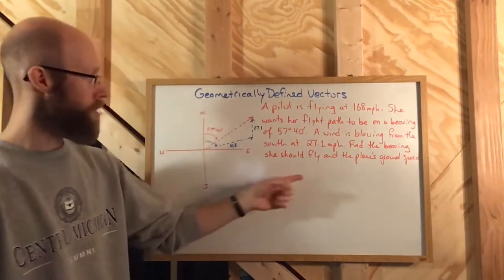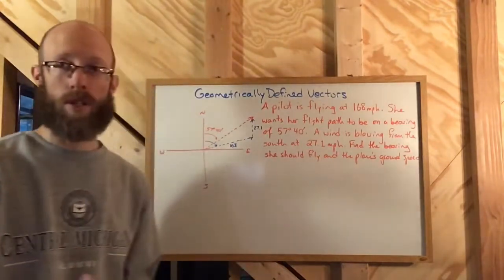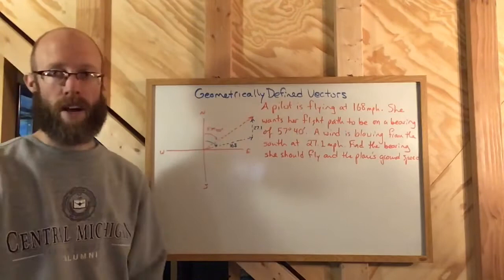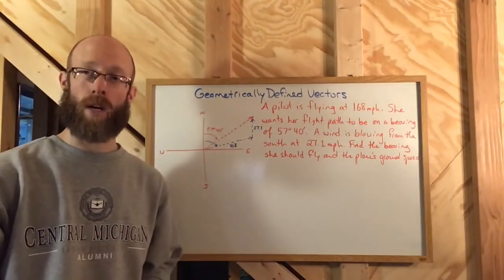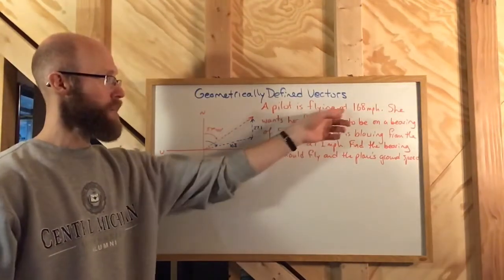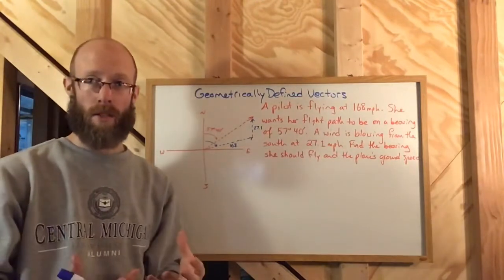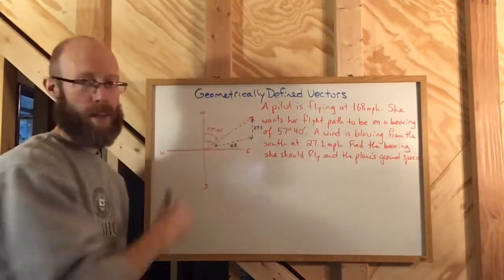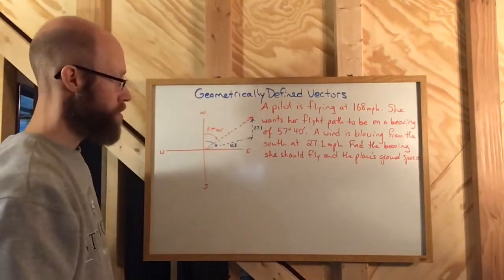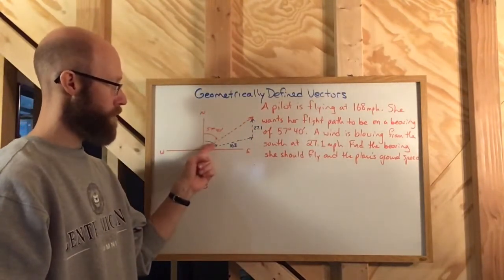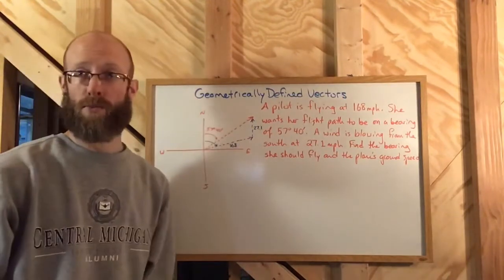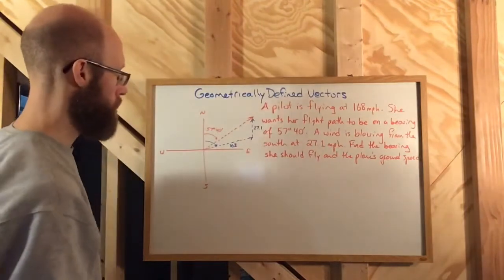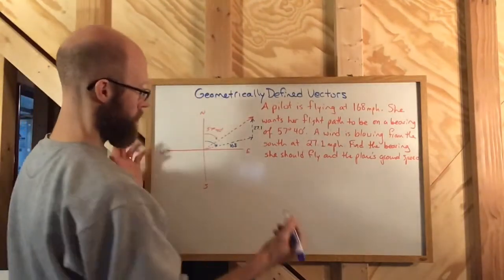And then we also want to know the plane's ground speed, which is actually the speed along the final vector. Okay, that's the speed that takes into account her plane's speed and the wind together, okay? So we're going to need to find the magnitude of that red vector in the end. So two things we need: the angle for the blue vector and the magnitude of the red vector. Those together should give us our final answer. Okay, so how do we find all this stuff?